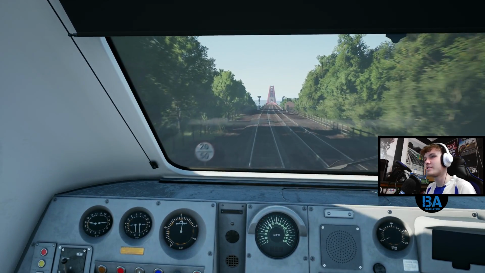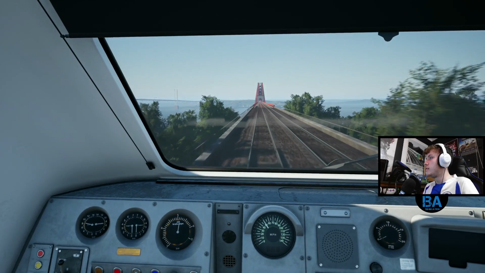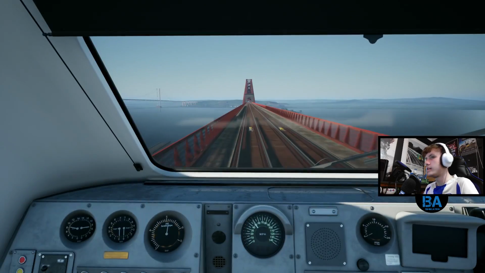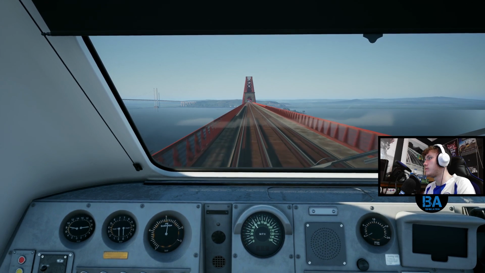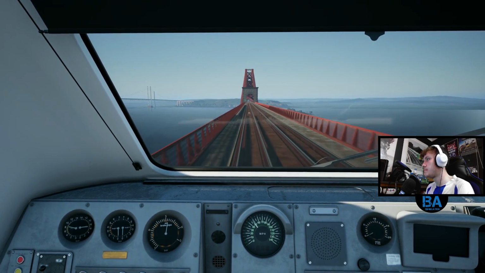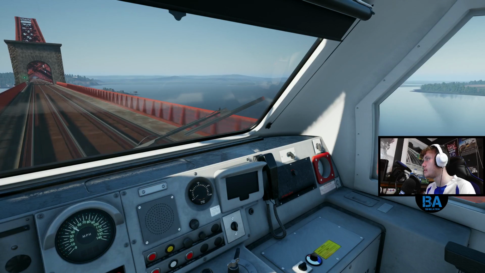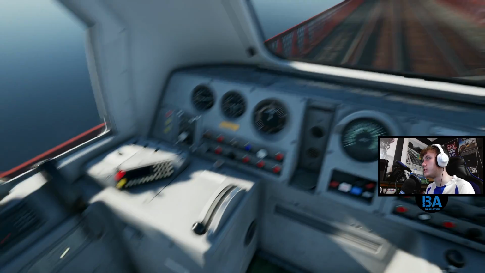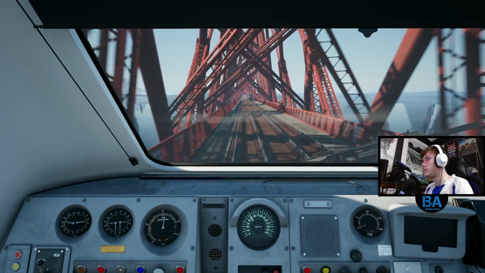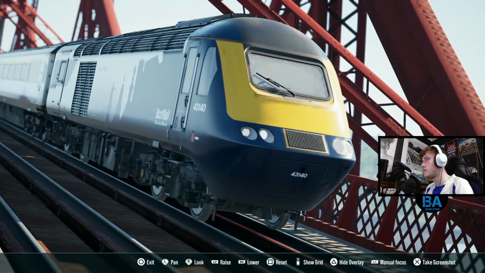Look at 20 miles an hour if it's a loco. It's so slow, so you can take in the bridge a bit more though. Yeah, this is the Forth Bridge, which is a pretty grand sight. That doesn't get older. Every time we come across here, it's like wow, every time, or at least looking at the bridge and how high up we are. Try and get a nice screenshot here, I think. Yeah, that's a good one.